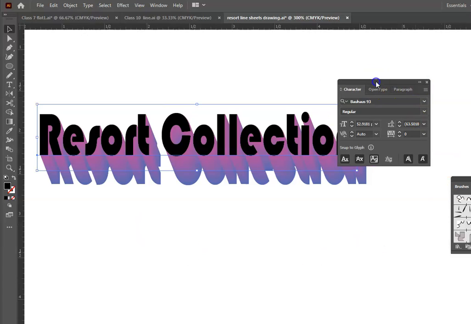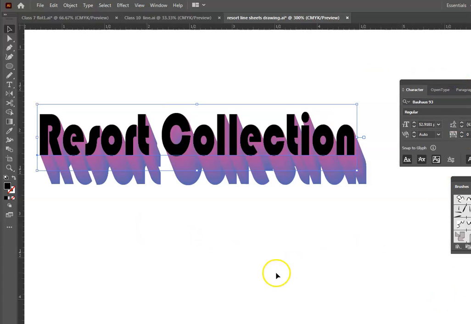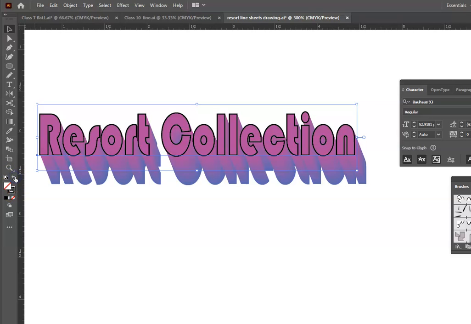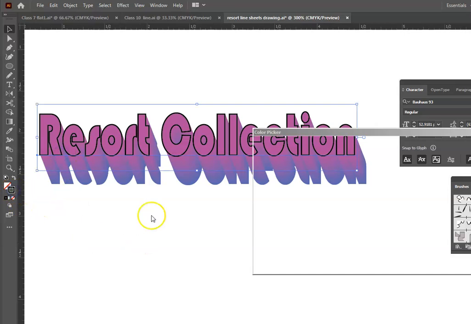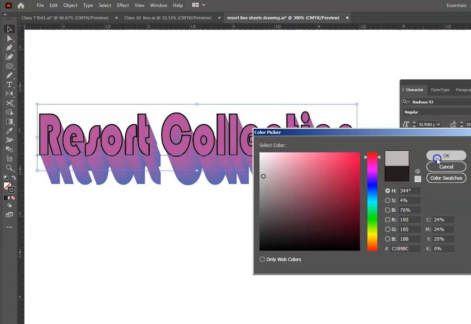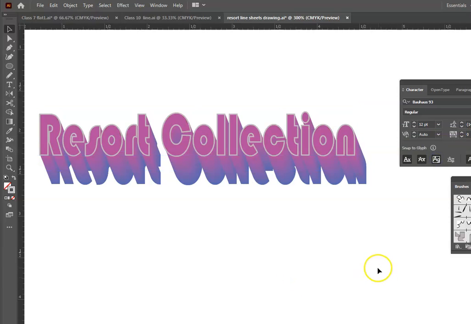You may keep the black font, or you may just have the stroke, or you may change the stroke to an even lighter color, something like that.